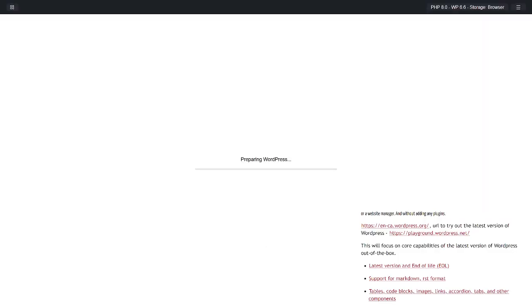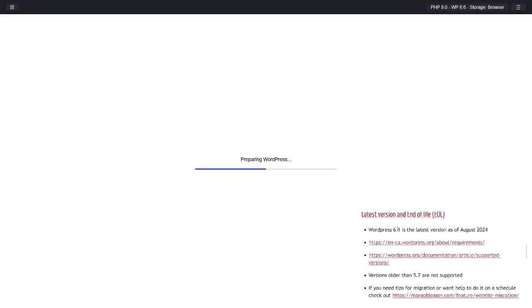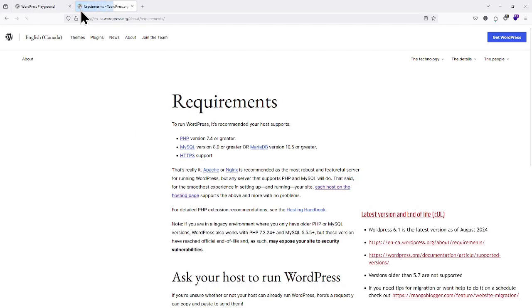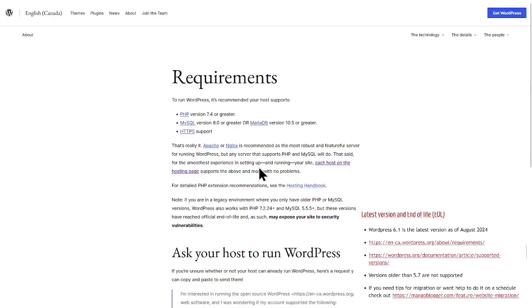All right. So the first thing that we want to see is the latest version and end of life. So let's go to this link, wordpress.org/about/requirements, and find out.